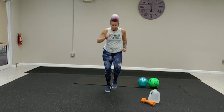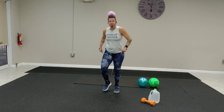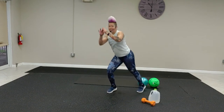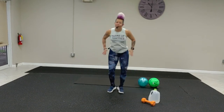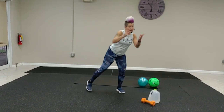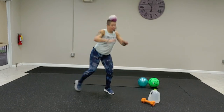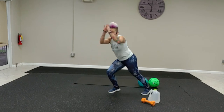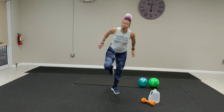We have 4, 3. Then we're going to lunge side to side. It's just tap the right side, left side. Yes? All right. Now, you can add anything you'd like to this. You keep it low, keep it low. This right here is fine. You want to add a little pump, power it up. If you want to add more, keep that knee moving. Hop, hop. 1 more.